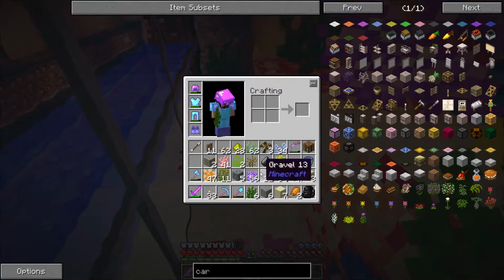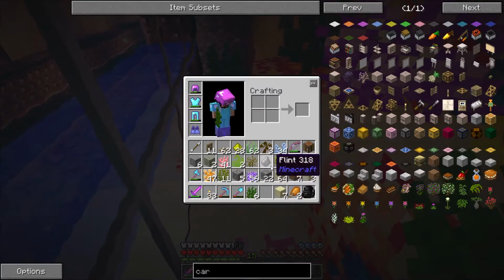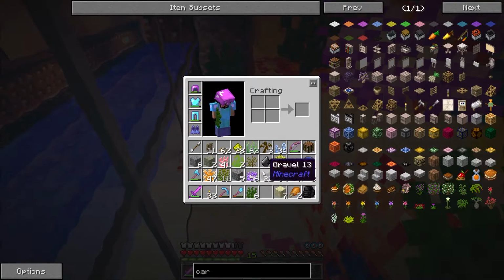I love adding the green in with the other colors. It's very nice. Let's see here. Let's go purple.